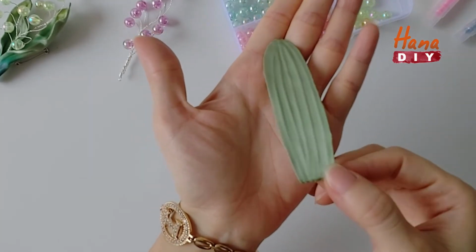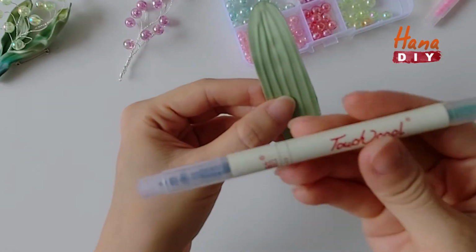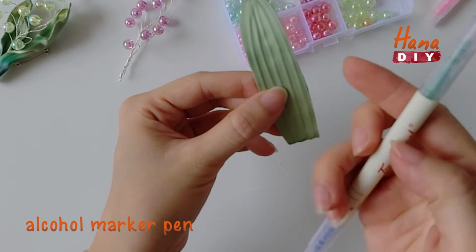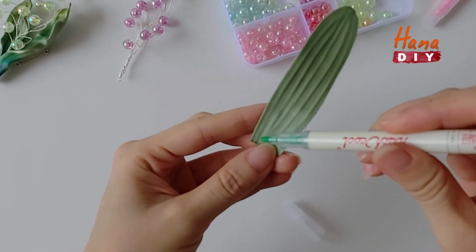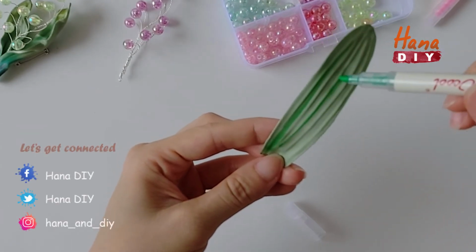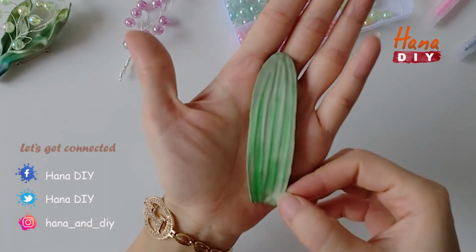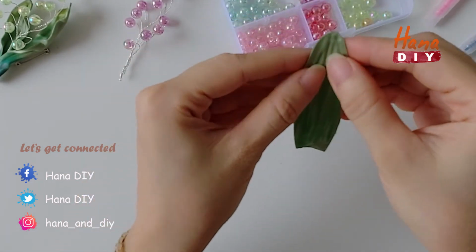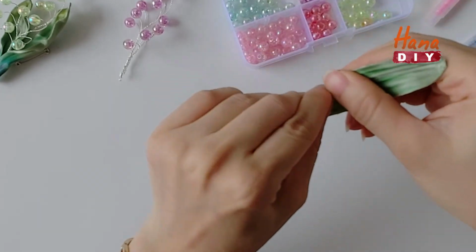And this is how the ribbon leaf would look. An alcohol marker is a good choice to paint the leaf. In this video, I use a chisel tip marker. The white flat side is great for laying down lots of color. Bend and twist the leaf to make it more realistic.